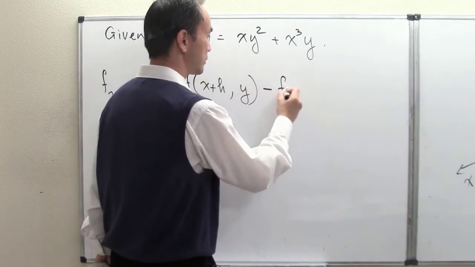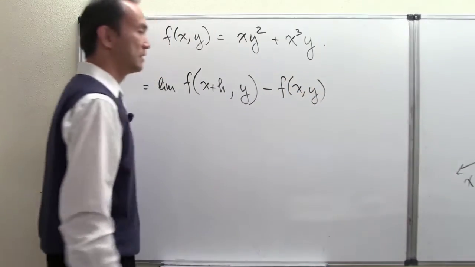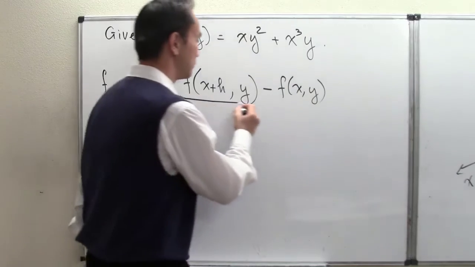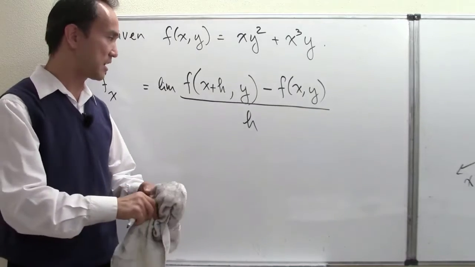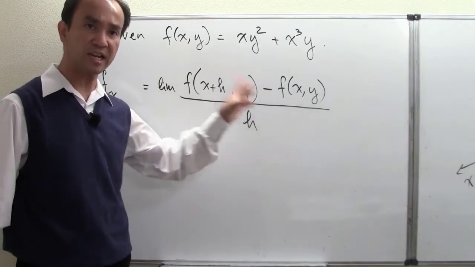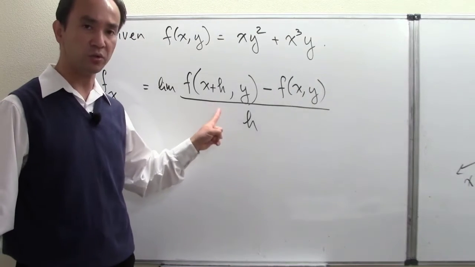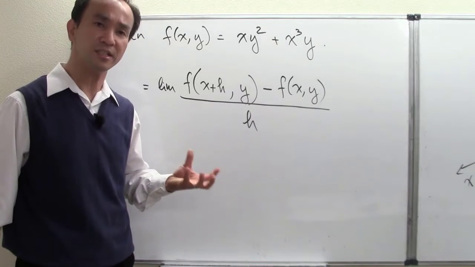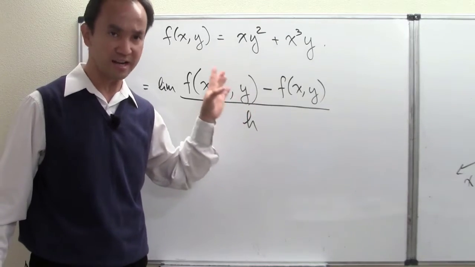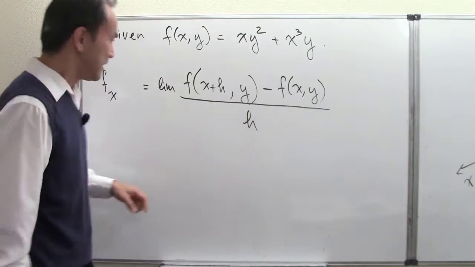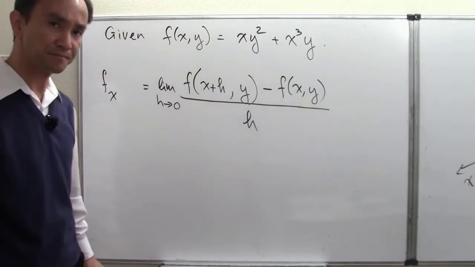The difference quotient is to be subtracted. The difference here is to subtract f of x comma y, and then we divide it by h. So I can always say that we extend the exact concept we've learned back in Calc 1, the beginning differential calculus, into this, and that is the limit concept. If anyone took classes with me for Calc 1, this limit process is so important that I always emphasize that clearly. Okay, and now with this h parameter, we are going to take the limit allowing h to approach 0.